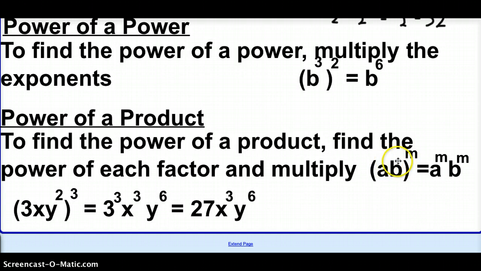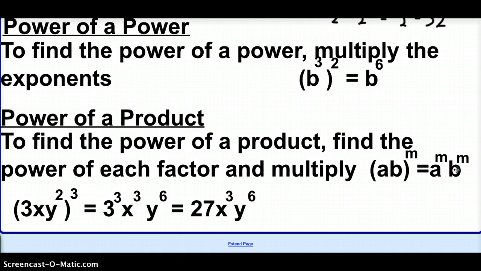this would be a to the first and b to the first. We don't list the first power, we don't show it as an exponent, but essentially it's there, and a number just sitting by itself is in fact to the first power. So what we're doing now is just multiplying m times 1 and we get m, and over here we're multiplying m times 1 again and we get m for this exponent. So that's how the power of a product works. Whatever you have inside, you're multiplying by the power that each factor is applied to, and then you multiply those numbers together on the outside.